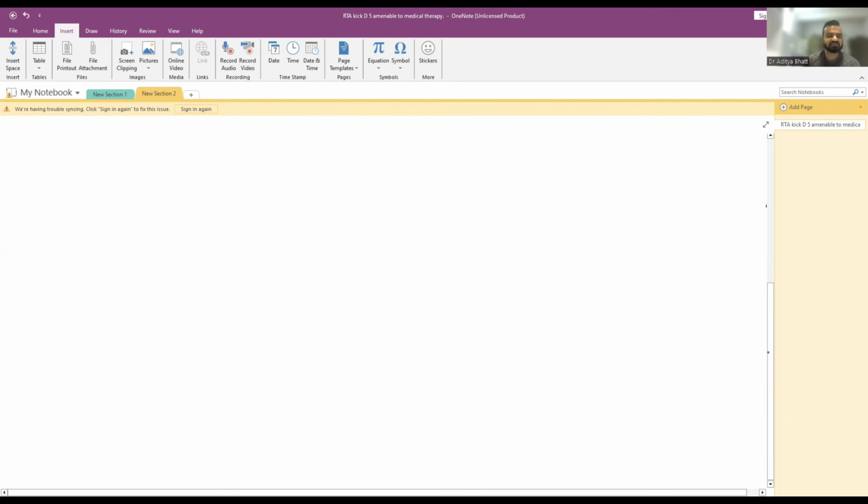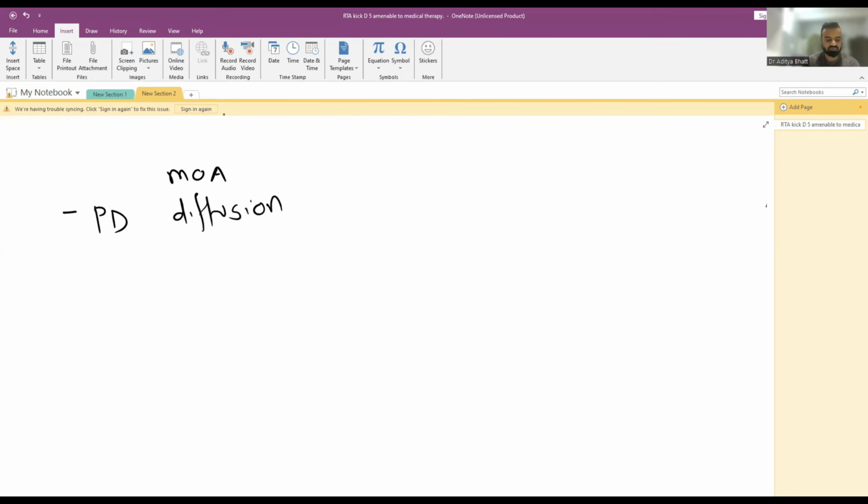Now today we will be rapidly discussing and revising the three types of dialysis. The first one is peritoneal dialysis, where the peritoneal membrane acts as a filter. It acts as a semi-permeable membrane. So the mode of clearance or mode of action of peritoneal dialysis is diffusion. It filters via diffusion.